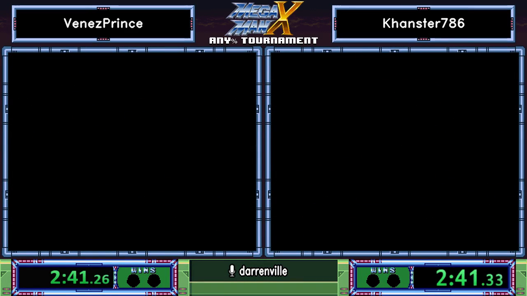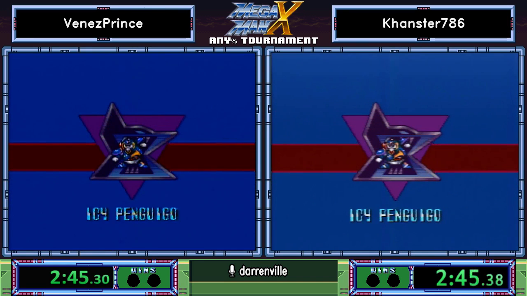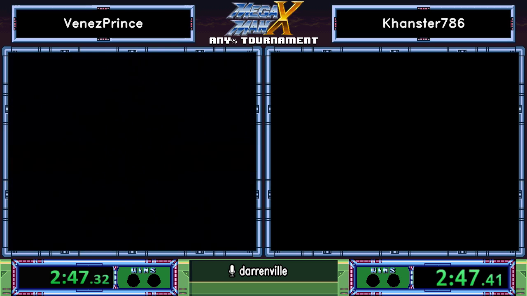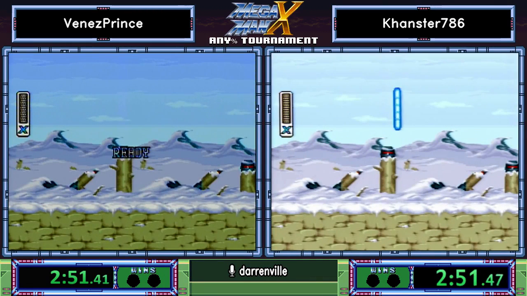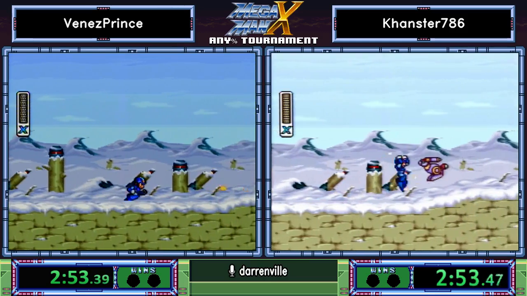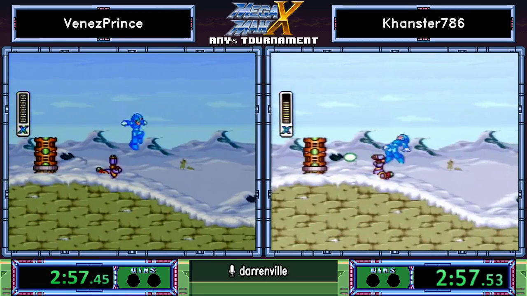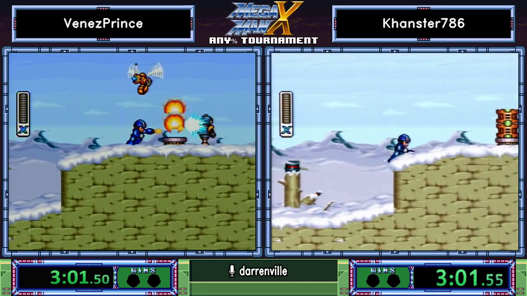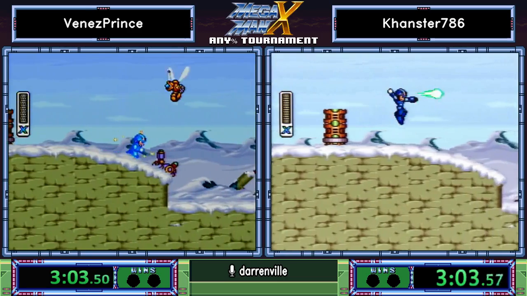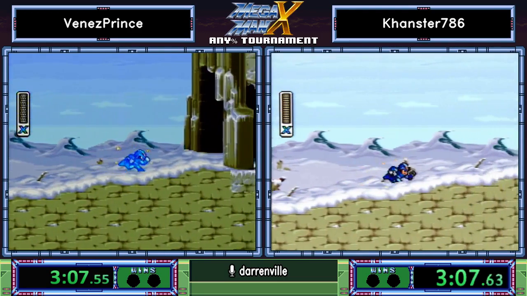Alright, and the first stage we're going into, looks like Khanster, a little bit of hesitation picking Penguin. That was interesting. But now they're getting synced up here. Go-to is Penguin. Pretty much always going to want to go to Penguin first in any category because we're going to get the dash boots. And then it is, they say, after we get the dash boots.